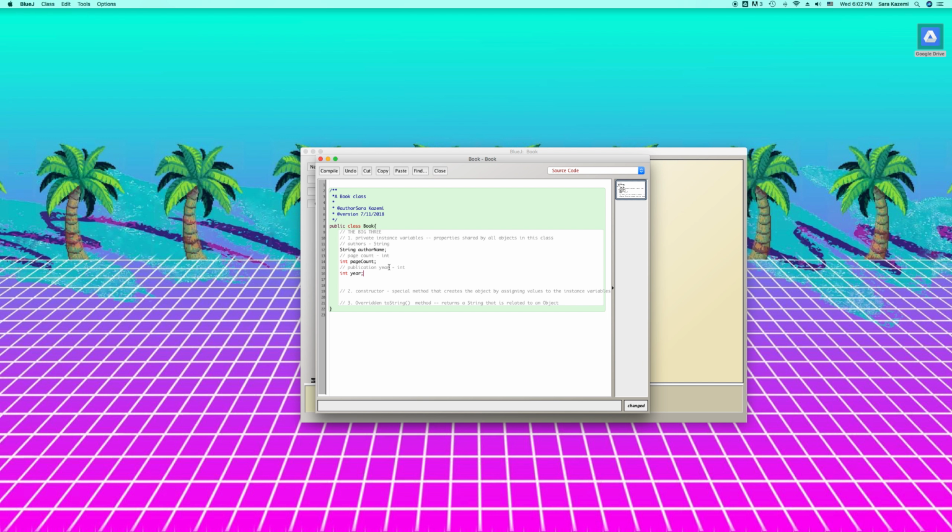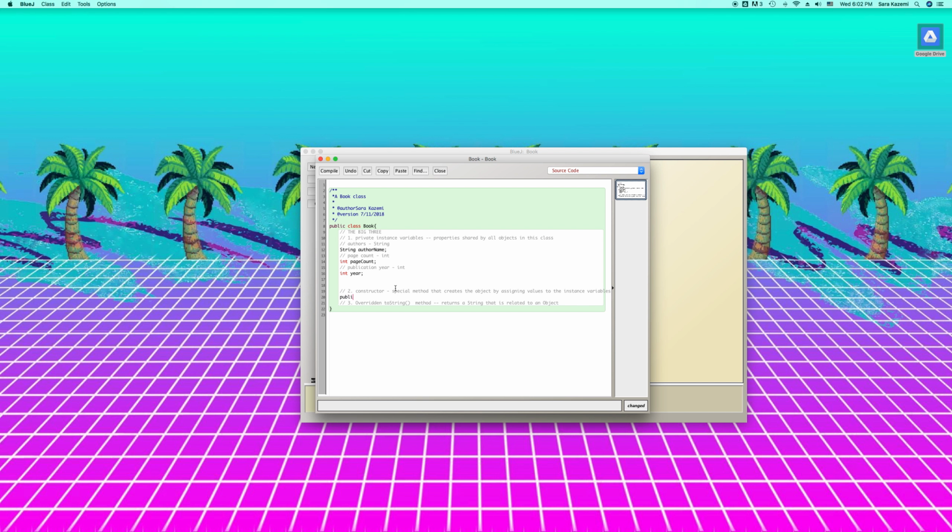So this is it for step one. We've created 3 instance variables. We could have just had one, or we could have had many. We just picked 3 to play around with. So second, we're going to have to assign these values somehow. We want these instance variables to get values. And to do this, we use that special method called a constructor. Because this is a special method, it has a very special method signature.